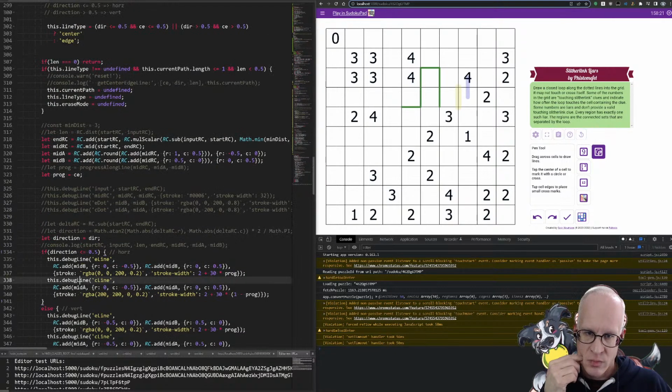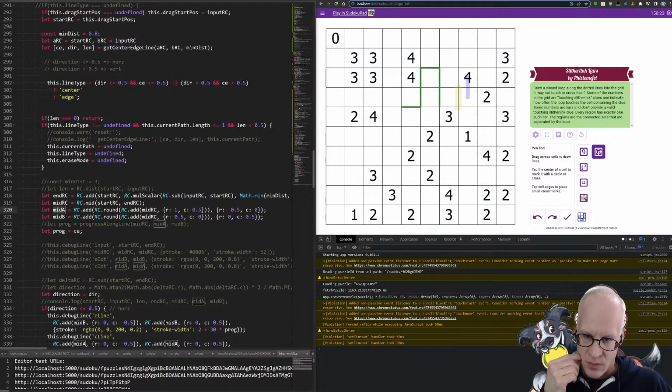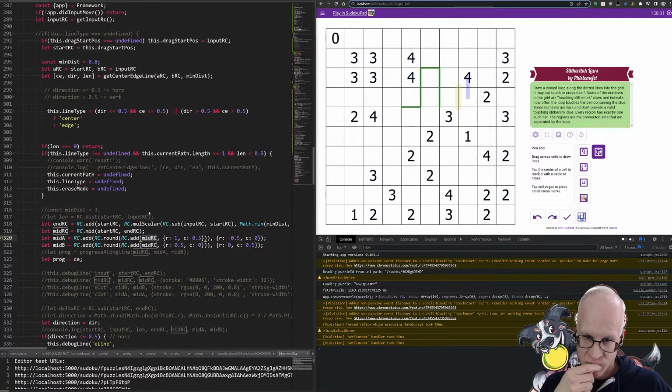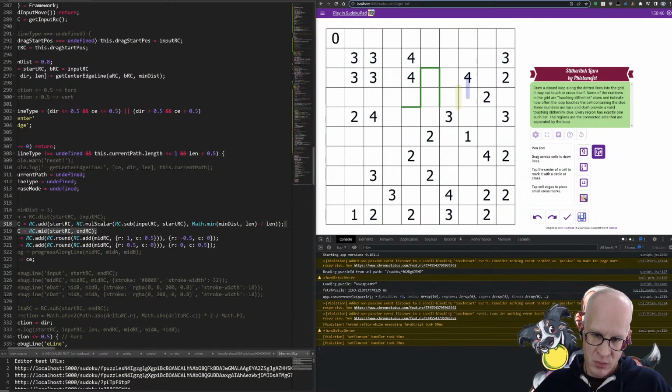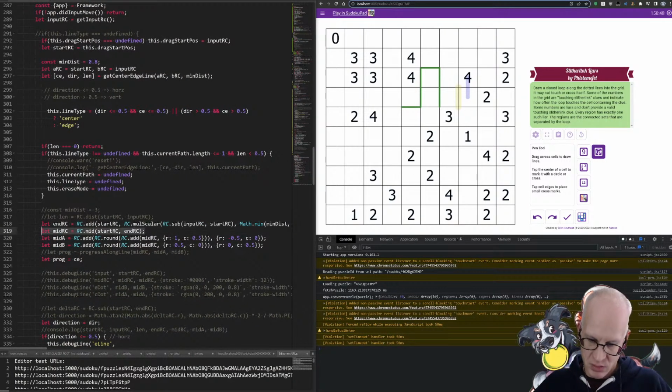No, these are transformed, right? So we calculate mid RC.